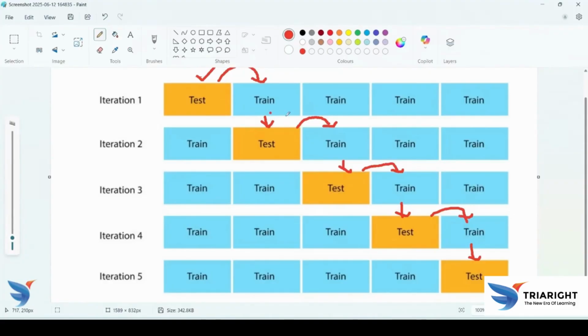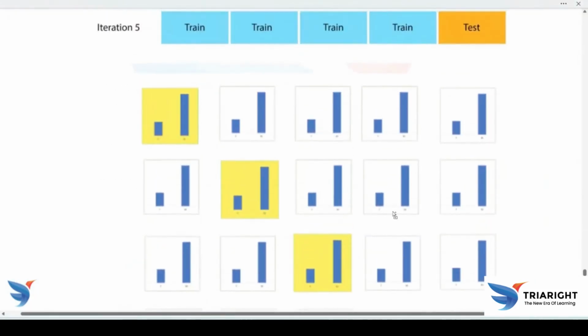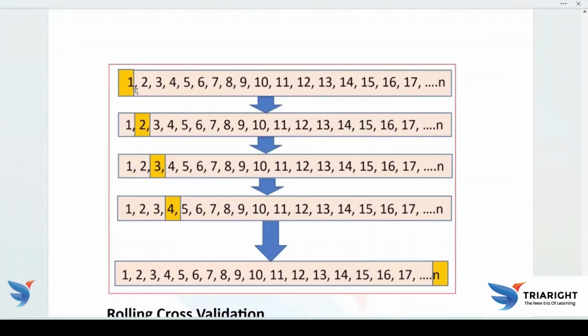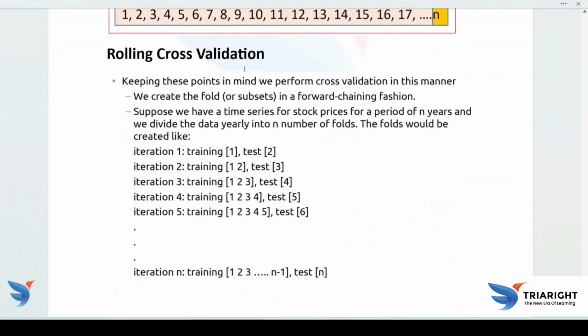See here, the data will look like this. The data is divided into numbered folds, like one, two, three. After one, after two, after three, one will get tested and then we move to the next; one will get tested and the rest get trained at a time. In this, we also have rolling cross validation.